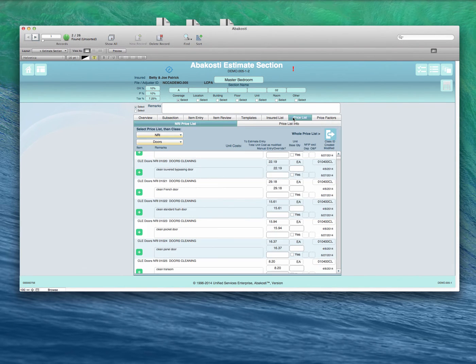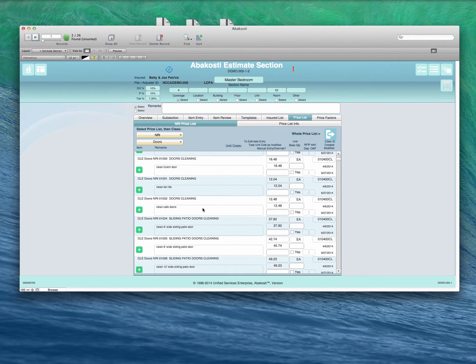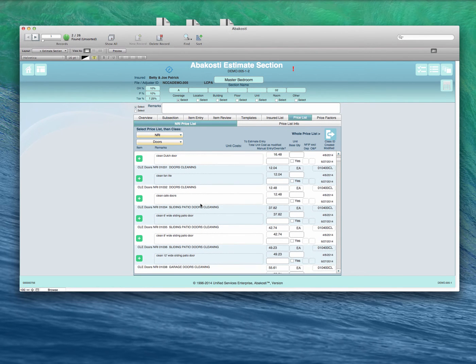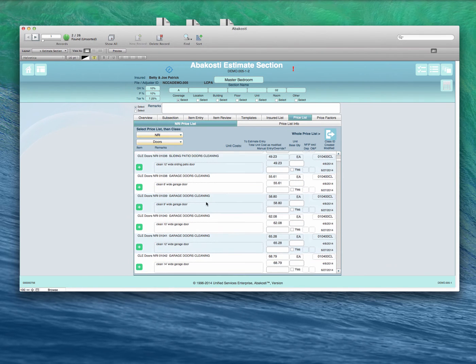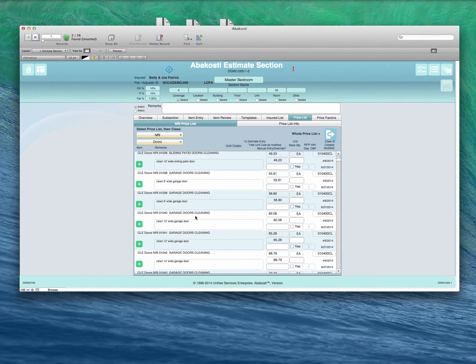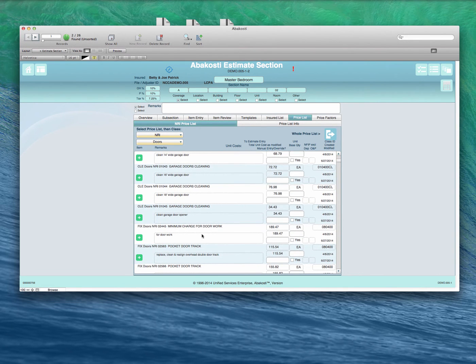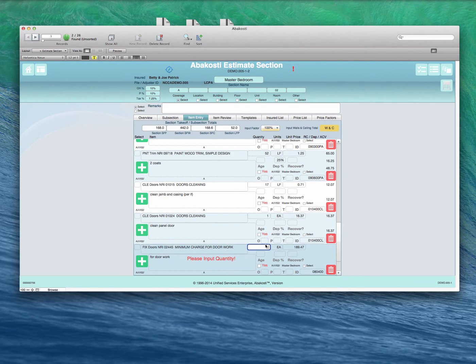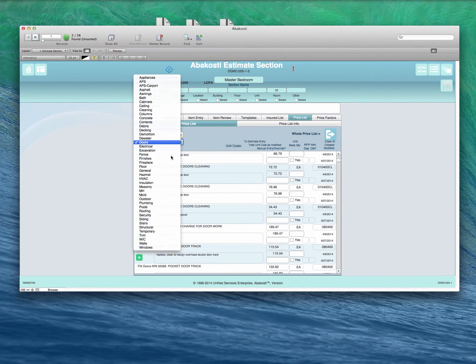And then we've got one final thing we want to do. Say we've got to do a little work on the hinges or whatever to get it so it operates a little better. So we go in here to fix doors, minimum charge for door work. Click that, and we're done. So that operates directly on the price list for all items for a given class.